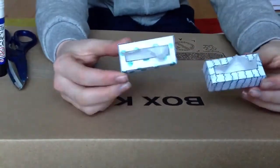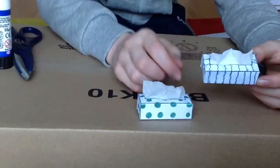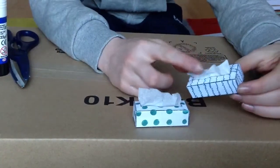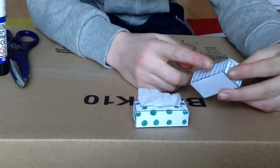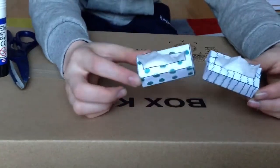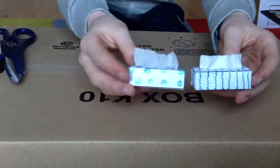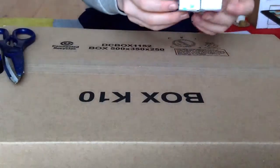So anyways, here's how the tissue boxes turned out. I added cute little tissues in there. That's quite hard, but I guess you could try. It's basically just cut out a square and then put it inside and glue it up. But I decorated my red gel pens. So these are going to be so cute in the houses. I adore these. I probably will make more sometime later, but I think they're so cute. It's definitely worth doing those. So I'll just put those over here.